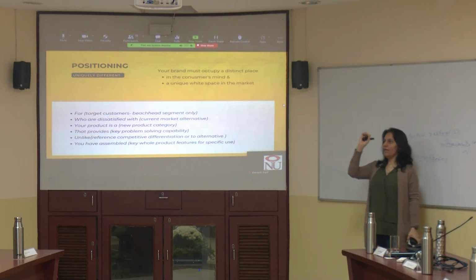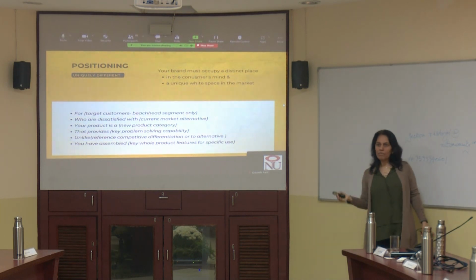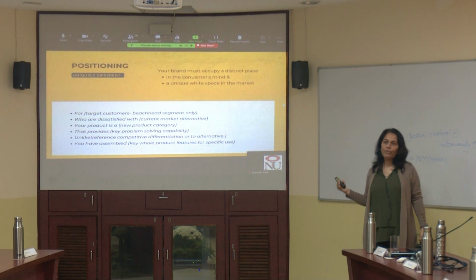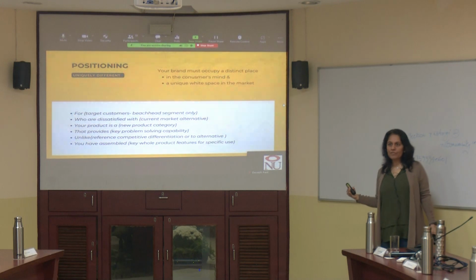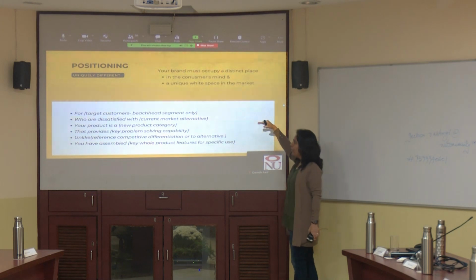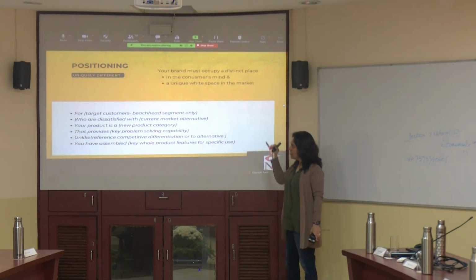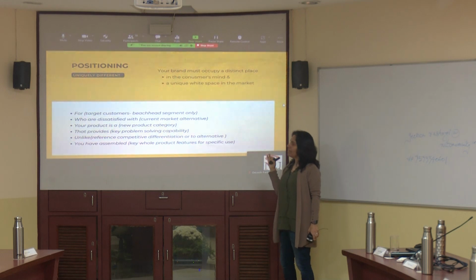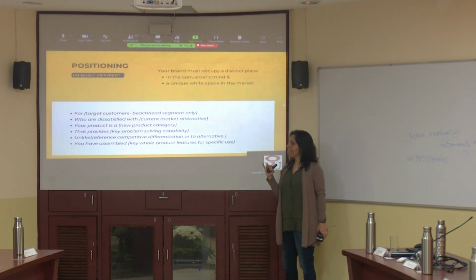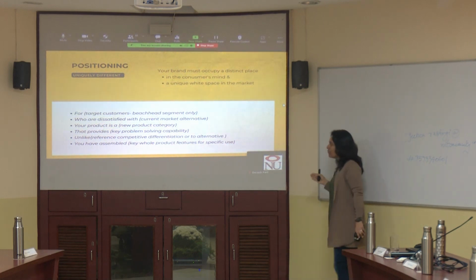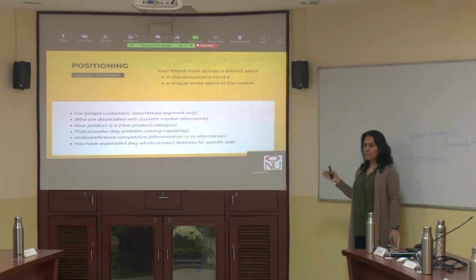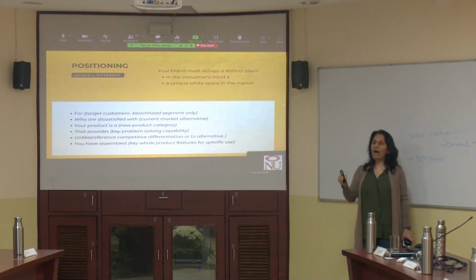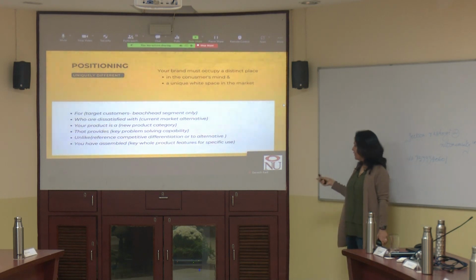So if you're selling electric cars, it's unlikely that my father will buy an electric car. But a 30-year-old who's got a fancy job, and wants to make sure that when having a beer or talking to his friends he's going to say I'm environmentally conscious, is probably my TG. So early on, you've got to really segment the market and understand who is your TG. Why are they dissatisfied with what is out there in the market? Then what is your product? What is the solution capability that you're bringing? And how is it different? How is it unlike an alternative? If there are 300 other alternatives, how you still stand apart is important.